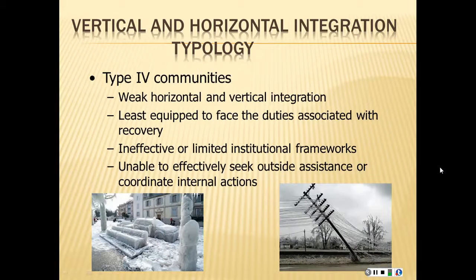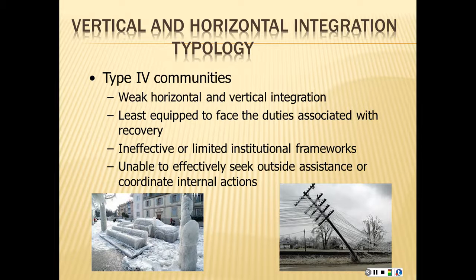Now, in type 4 communities, this is like where you do not want to be. This is the worst case scenario, where the community doesn't know their neighbors and doesn't know any state agencies or personnel at all. They really keep everything to themselves. They don't invite anybody to the table. This community is the one that's going to be least equipped to handle an emergency. Most likely, I would guess and say, the police chief doesn't attend State Police Chiefs Association meetings, nor does the fire chief. Public Works probably doesn't know what the neighbors have.